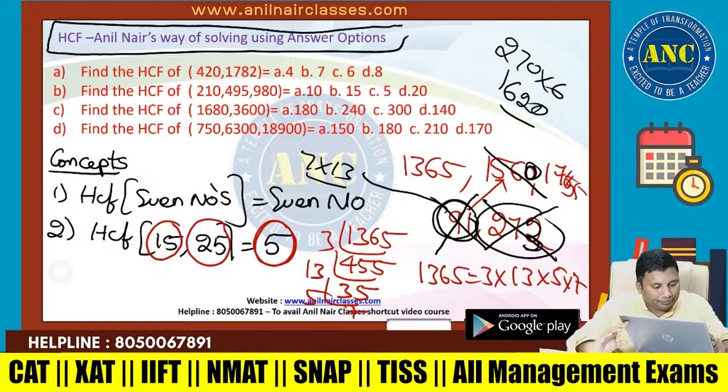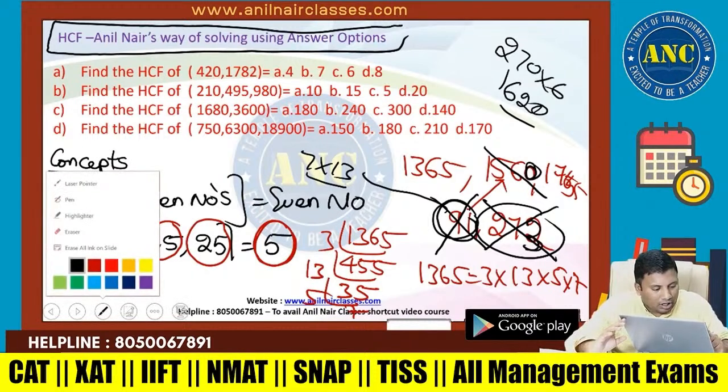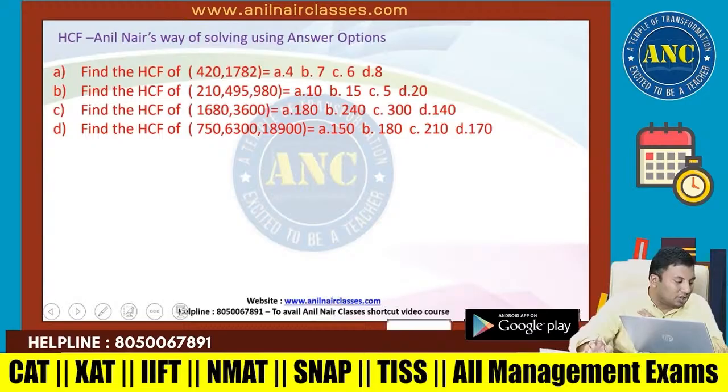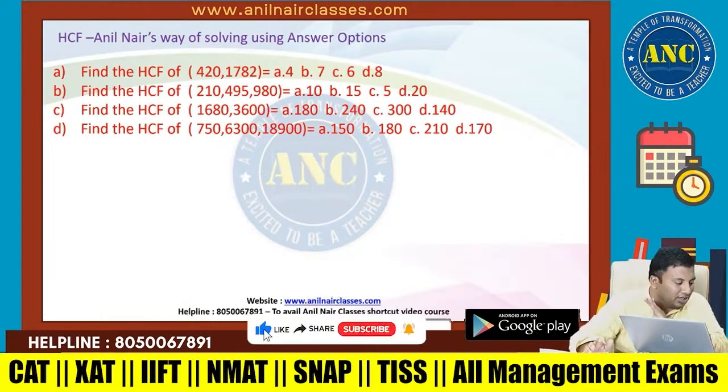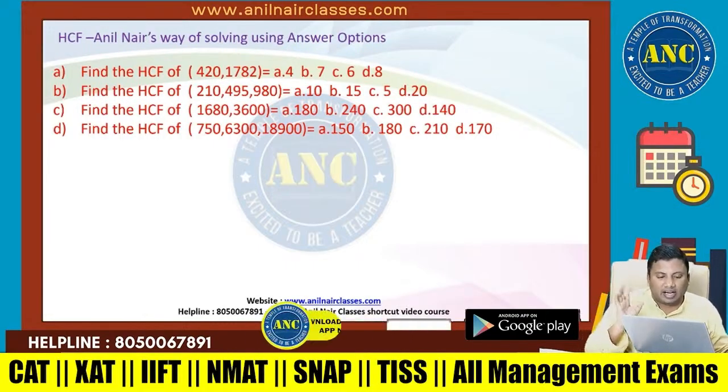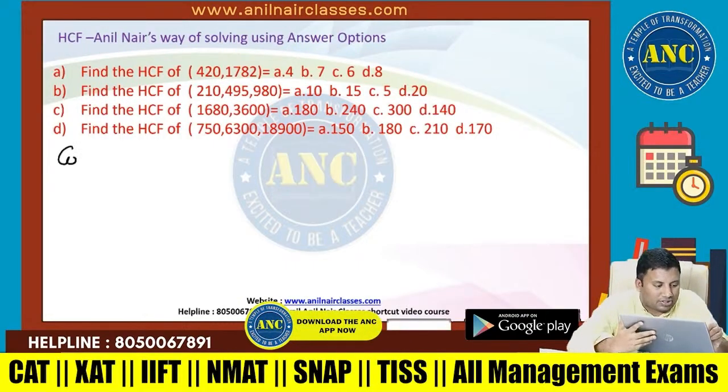Now, listen carefully. Now let us go back. Please don't tell the answers in the live chat. I am not interested in your answers. I am only interested in your good doubts. If I think that doubt is good, I will discuss it in the class. I hope, Srikanth, it is clear to you.